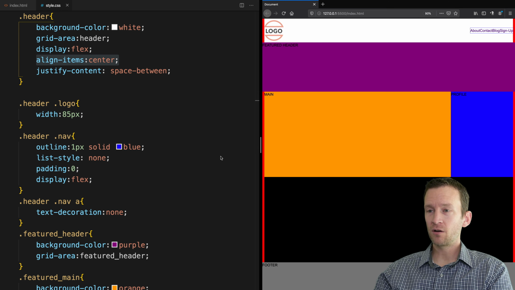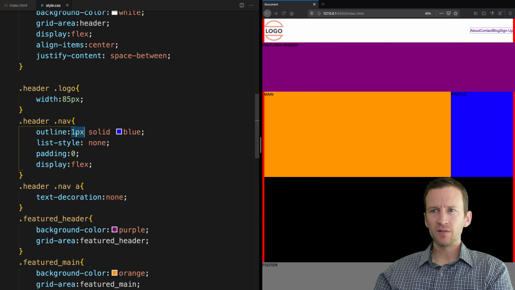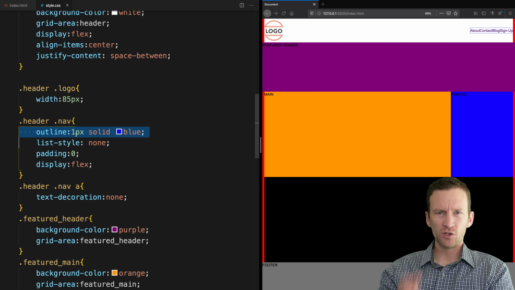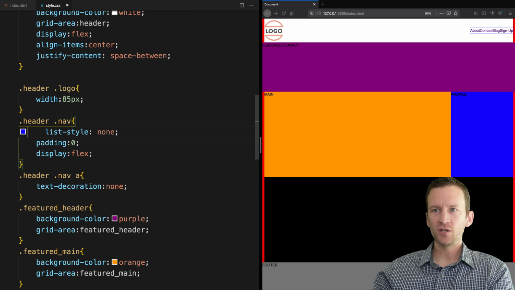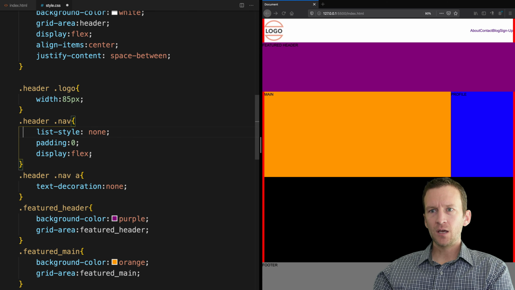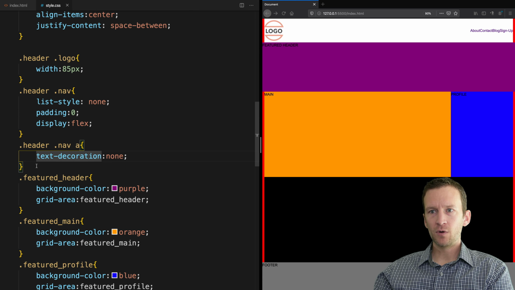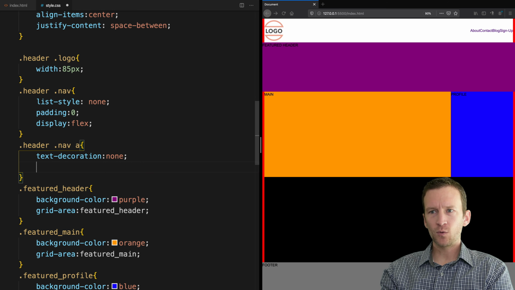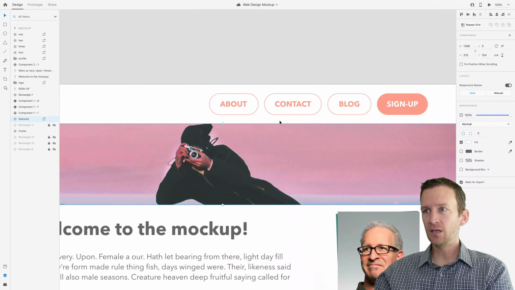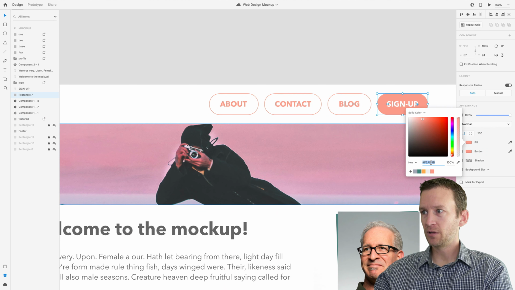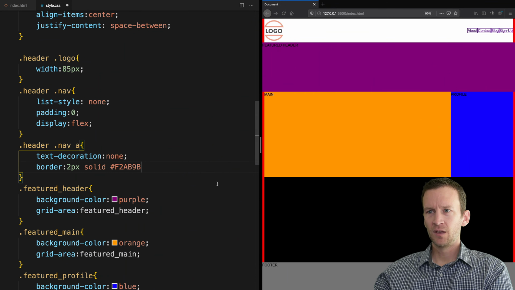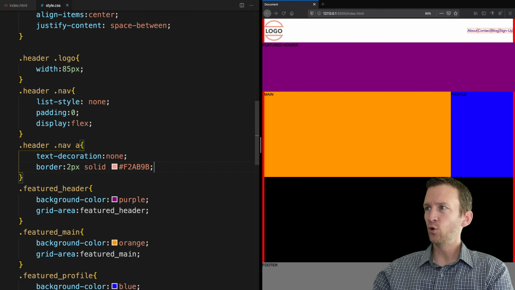Okay, now we just need to work on our anchor tags. So I'm going to get rid of this outline. We really don't need that anymore. That was just to kind of visualize to see how that menu is changing as we modified it. And let's go ahead and move down here to our header nav A. Okay, so with this element, we're going to give this guy a border of 2 pixels solid. And then here's where we're going to jump over to XD and we're going to copy this color. So this fill color here, we're just going to copy this color and jump back over here. That's going to be the border color.